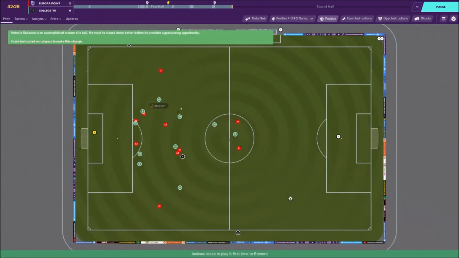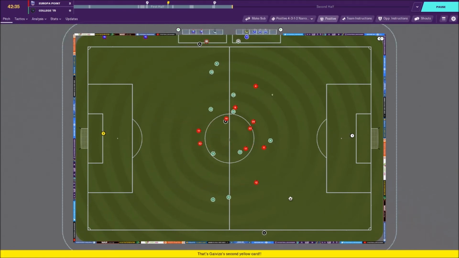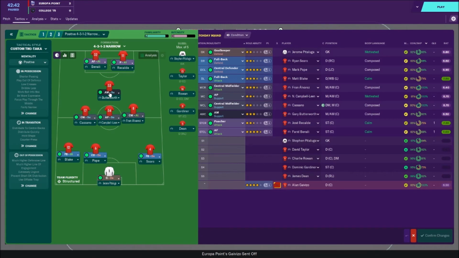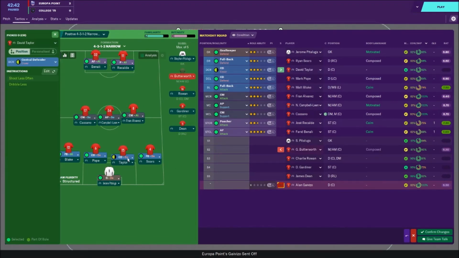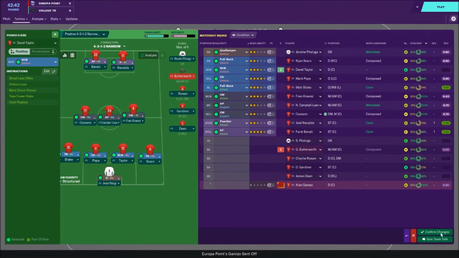We're going to go in at half-time. Oh, maybe not. Gavizo. Oh, no. Oh, God. Just when you think it's going well, we get Gavizo sent off. Okay, well, we can afford to be a bit more conservative now. We are winning the game 2-0. We can afford to probably play a bit more defensive now and just see this game out. So, let's bring on Taylor.